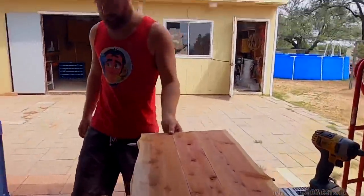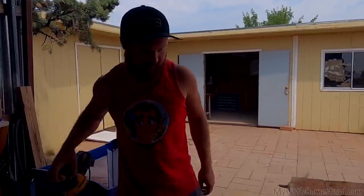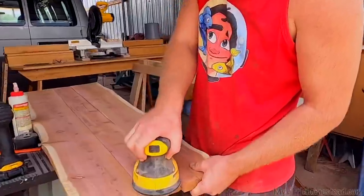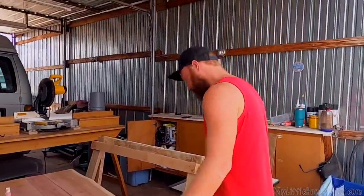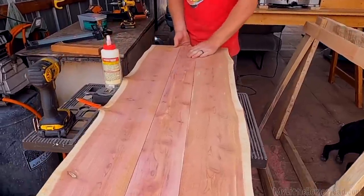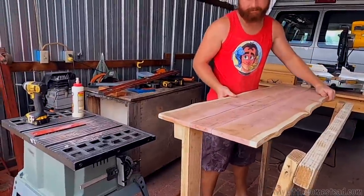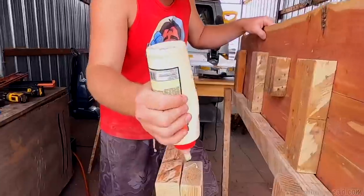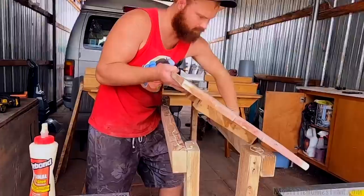Pretty, babe. Yeah, it looks pretty good. Let's see what happens if we sand a little bit. I was a little worried it wasn't going to flow together for some reason. Oh, no, it looks okay. Great. Let's put it together. No going back now.